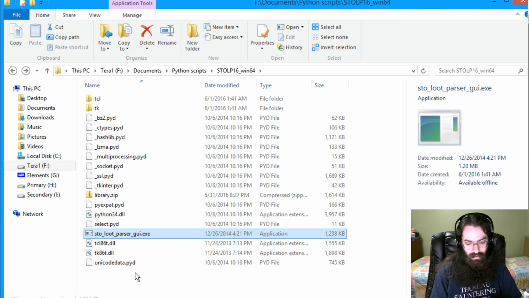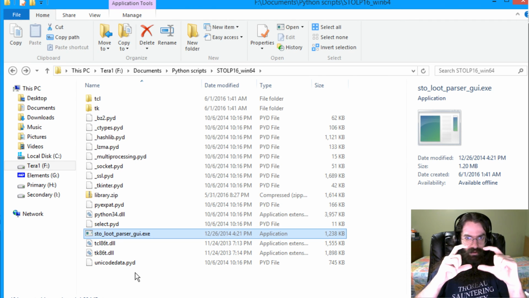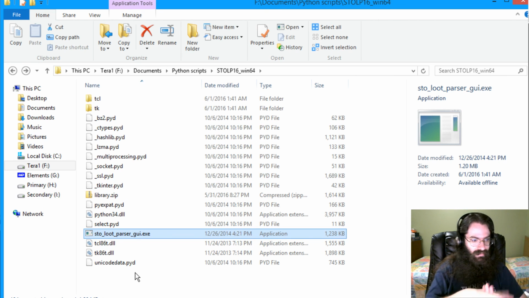So I would like a solution to be able to make it an exe, one file that someone can just download, and it's all right there, and they just click that and it runs without having to see this.